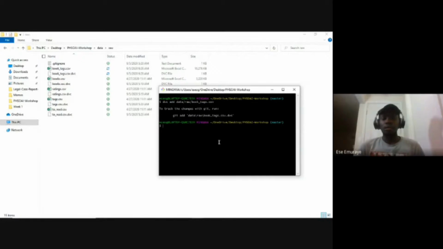This DVC file is the one that's now being committed and added to the actual Git repository. And so after making the changes to the actual file, it's now prompting me to update the version history of the changes we've made.